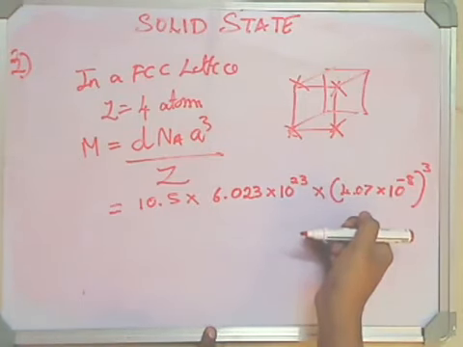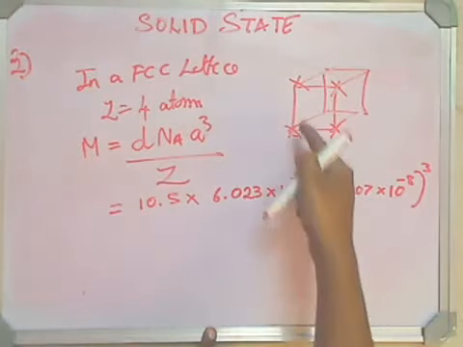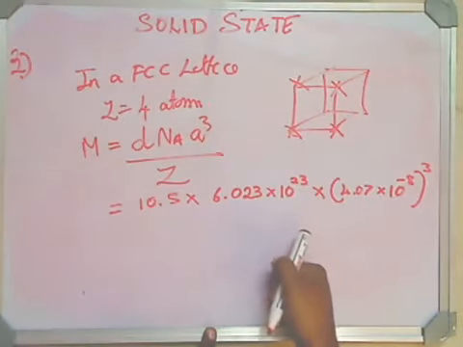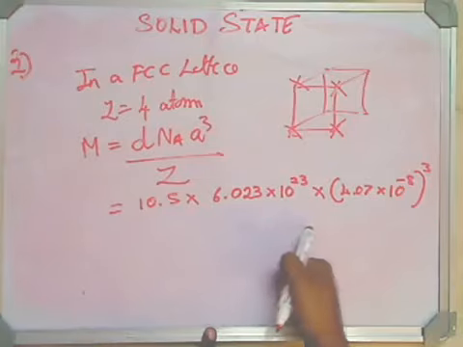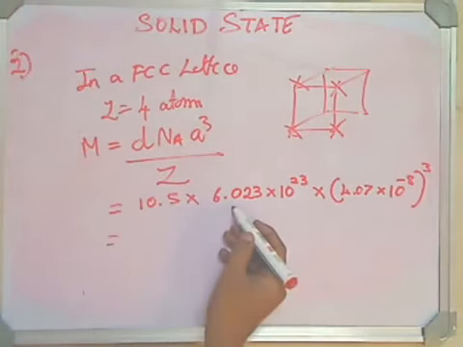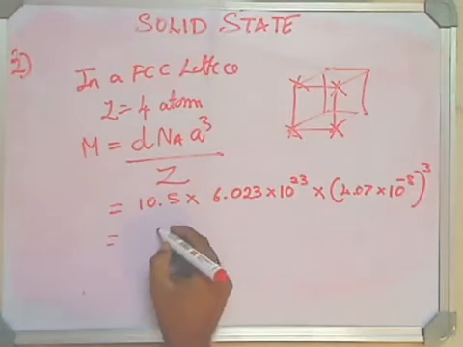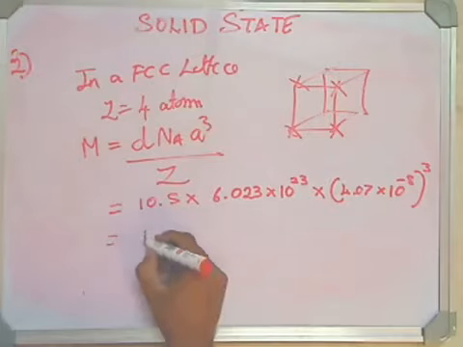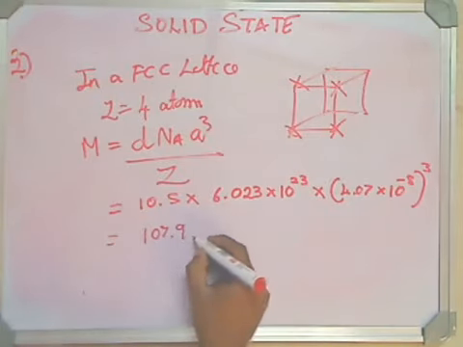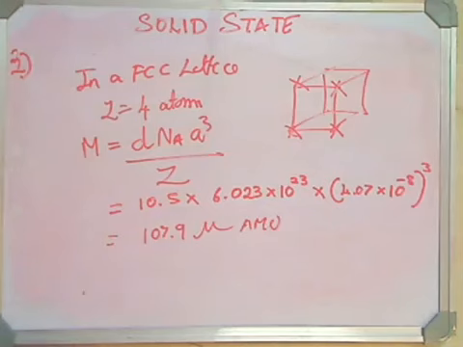So in fact, if you want to know what is the area of a cube, the face at least, this is what you would go about using. Okay, and then 10.05 multiplied by this, and yes, since I use a scientific calculator for all this, I am easily able to get the atomic mass of silver as 107.9 mu, or atomic mass units. So this is how you would calculate the atomic mass of silver.